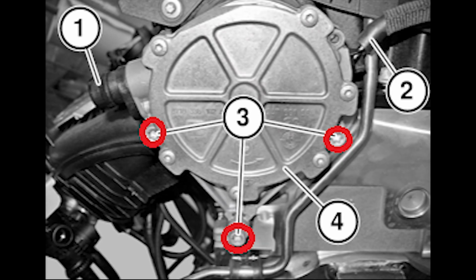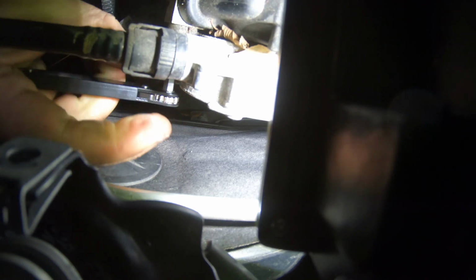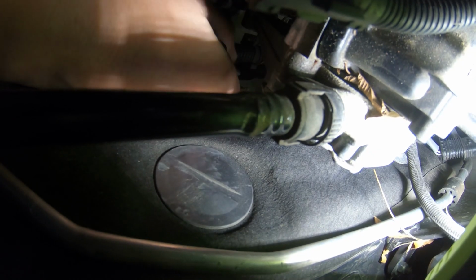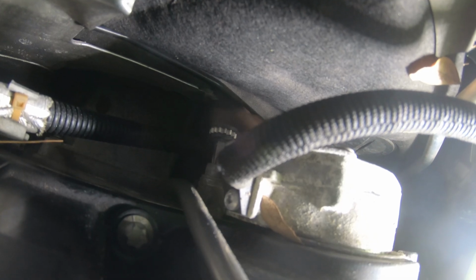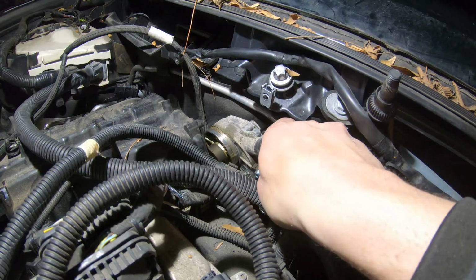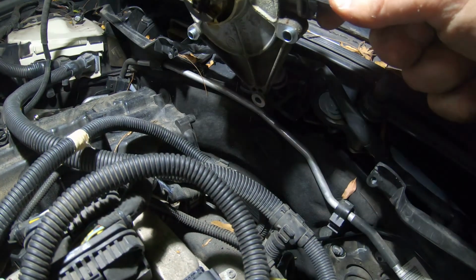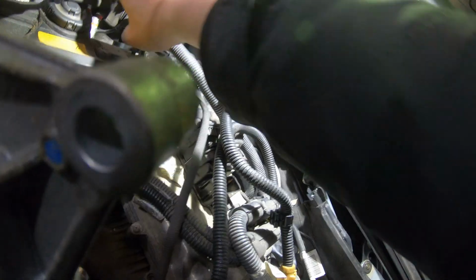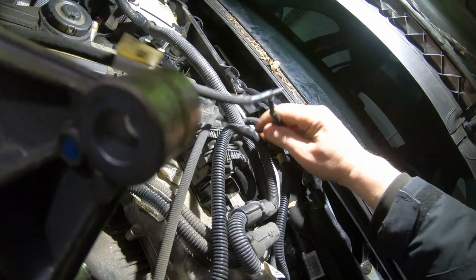This is the schema of the vacuum pump. The 3 bolts you need to unfasten are marked in red. The right one is the hardest to get to. Be careful not to turn the electric motor inside the vacuum pump, or it will be harder to align later when you reinstall it back. This is 6mm.